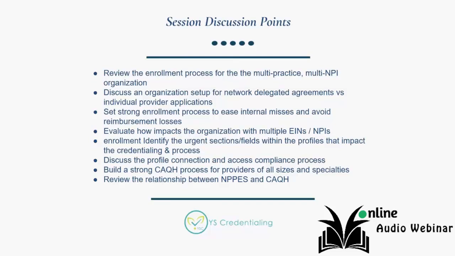And so we're going to review what it looks like when you're managing an organization that has multiple practice locations, multiple NPIs, multiple practitioners. We're going to talk about how you set up any delegated agreement versus the individual agreements. We're going to talk about the reimbursement, the different tax IDs, again, the multiple NPIs, and we're going to look at the CAQH process from a provider data portal and from that groups module, which is a newer module, and it's very helpful for all of us that are managing groups in terms of enrollment and insurance credentialing.